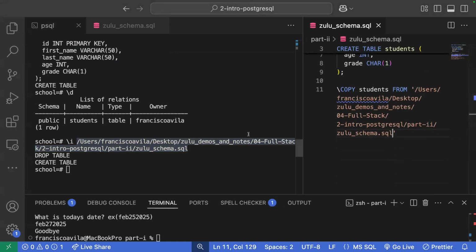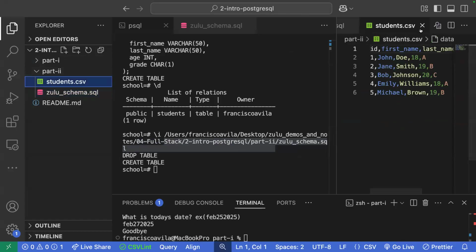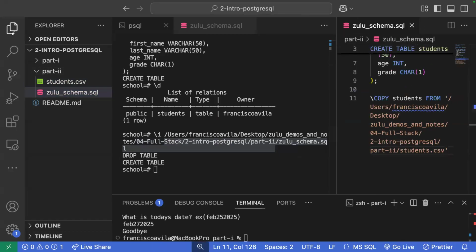All right. If at any point you start running out of space while you're working within SQL queries or in any files, just Alt Z will wrap text. That way you're not constantly making new lines. So there's my absolute path to my SQL file. But instead of my SQL file, because that's not what I wanted to grab, I wanted to grab from my students.csv. Let's say students.csv. Check. Okay, students.csv does exist. It does have the values that I need. Great.